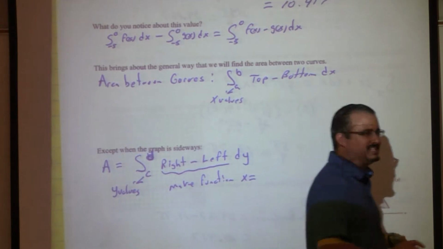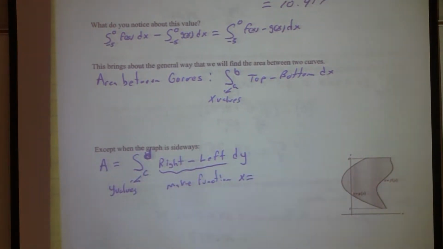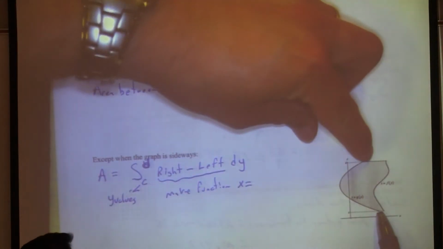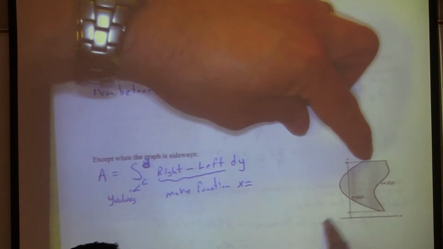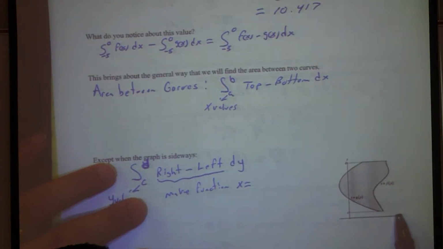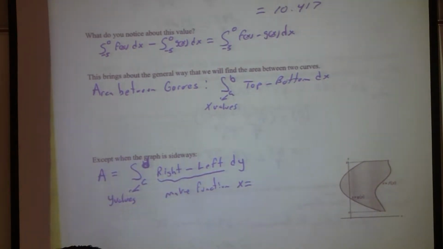So that's the only thing that changes: you need to put them in terms of y, and then work with it like that. Okay? And your limits are not x values anymore, they're going to be y values. Do you see these two don't intersect, right? So on this one, they probably give you these restrictions. They say the area bounded by this curve, y equals c, and y equals d. So they give you all the information for you to draw, and you would find that bounded space. Got it? Easy? Alright, let's try an example and see what we got.